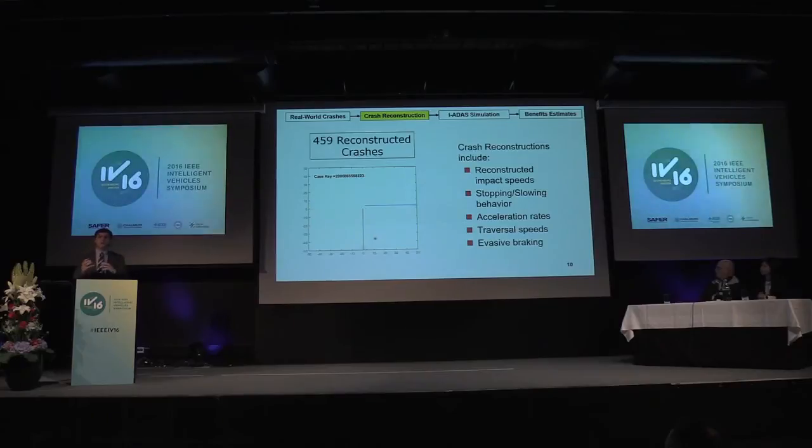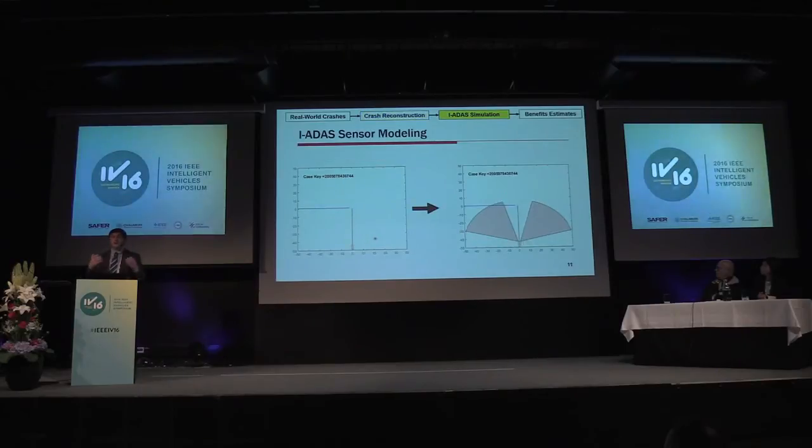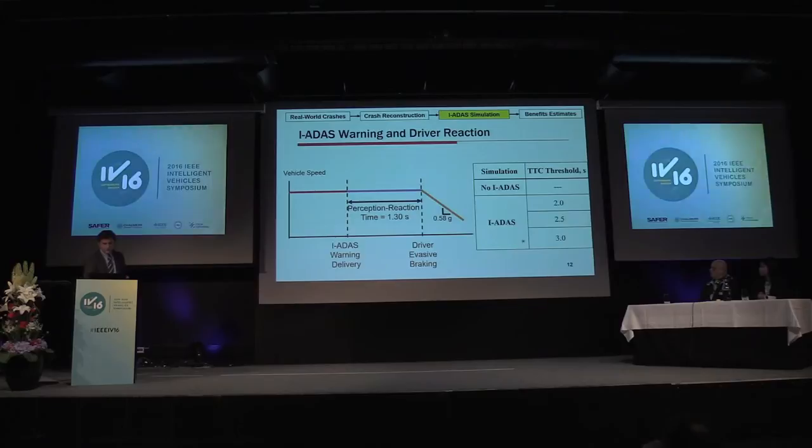And now we can use these crashes to begin to simulate the potential effect of IADAS by placing hypothetical IADAS systems on these vehicles. So on the right here, you see that we begun to place sensors on them, and geometrically we can say, okay, at this time point, the vehicle would have fallen within these sensors. We make some assumptions regarding when the system could have detected an oncoming vehicle, such as when the driver would have first entered the intersection, there would have been no sightline obstructions. That's one of the assumptions we made in the study. And then given that the oncoming vehicle was in this sensor beam, we set time to collision thresholds, which are shown on the right, in order to decide when IADAS was going to deliver a warning to the driver.